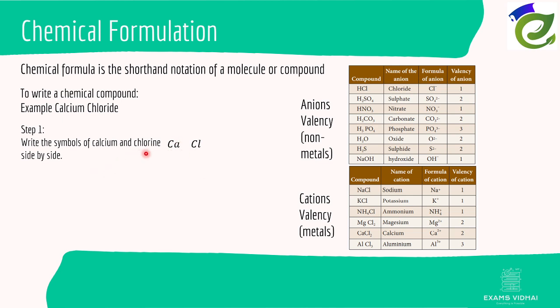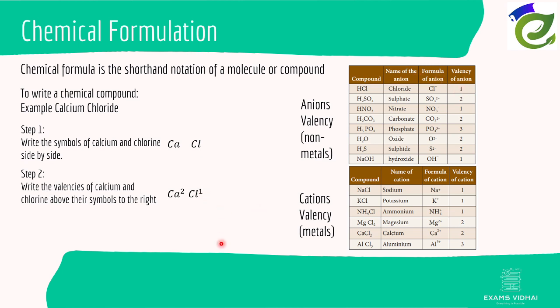Now you have chlorine. What is the symbol for chlorine? You will have it here. It's Cl. It's not given here, rather it's actually given here. You have Cl here, chlorine. So write Cl, and then write its valency above the element, without the negative or positive sign. For Ca, calcium, it's 2, so have the 2 right there, and for chlorine you have 1 here, so write 1 there.